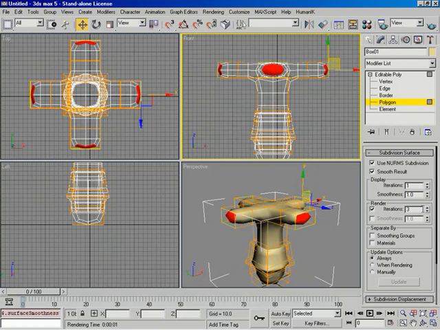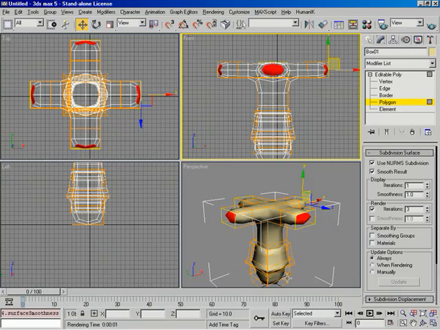Let's come down here to separate by. We've got two different ways to allow the NURMS subdivision to determine when additional geometry is added in between two polygons that are connected together. With smoothing groups, if two different polygons are in separate smoothing groups, then it will not add additional geometry in between them. It keeps them separated so we can keep a hard edge there. And the same thing goes for materials.